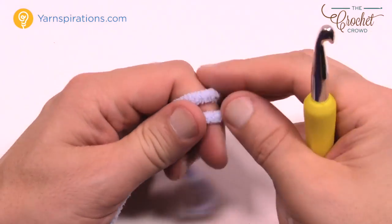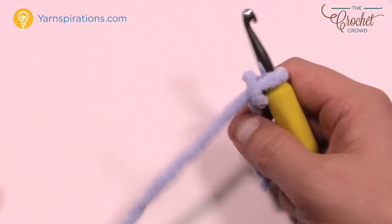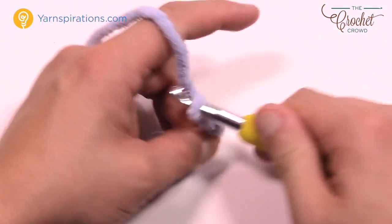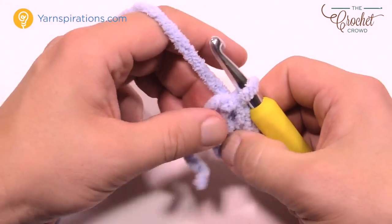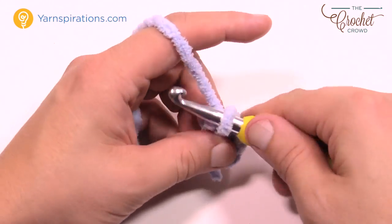So let's begin and create a slip knot, and we're going to chain 4 as we had been with all the other clouds. So chain 4. So 1, 2, 3, and 4, and then coming into the first one, pulling it through to join, and there's your center ring, and leave on that straggler around the ring to trap it. So let's begin round number 1.